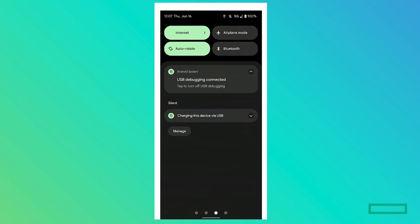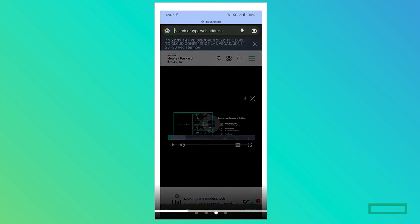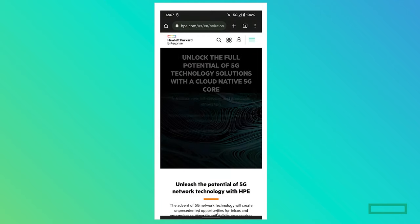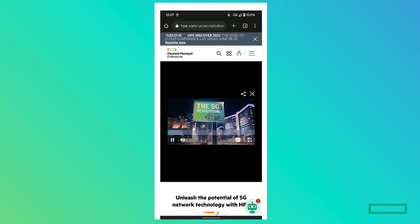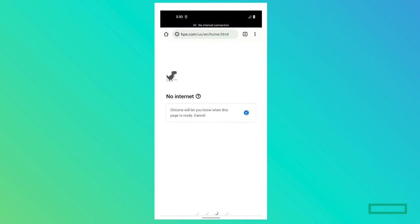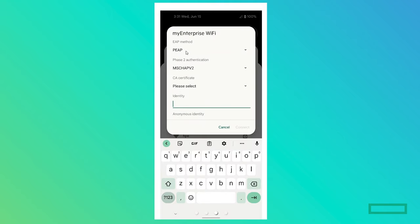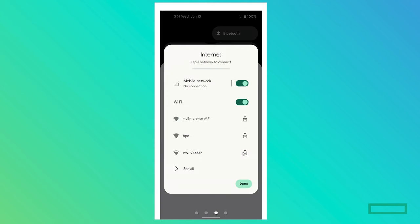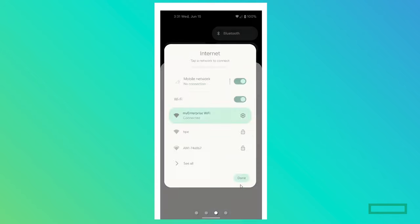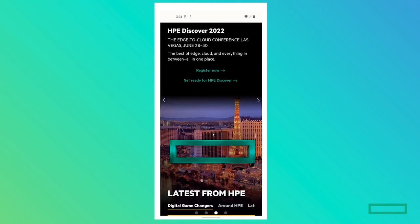Now we're going to toggle back to 5G and you can see the phone gets connected in a matter of a second and then has internet connection — you can see the download rate going up. This shows how quick 5G network authentication and data sessions can be. This is live in our Colorado lab in Fort Collins. The second part of the video shows how a 5G phone can interwork with Wi-Fi. The phone is in airplane mode with no connection. We switch on the Wi-Fi and use the SIM credentials of the phone to authenticate against the core. Using the SIM AKA option, the SIM credentials are taken, the phone gets authenticated on the core, and the phone is connected.